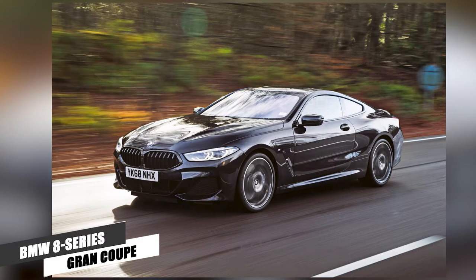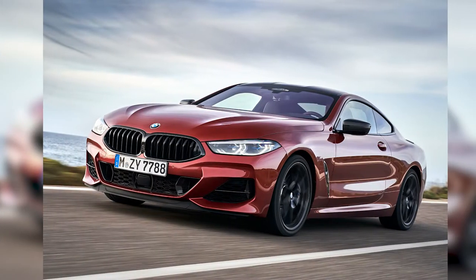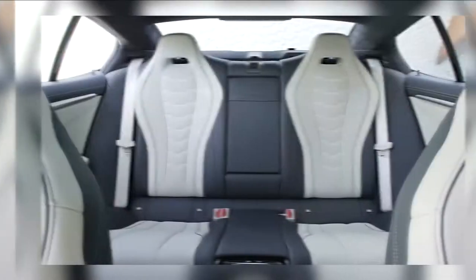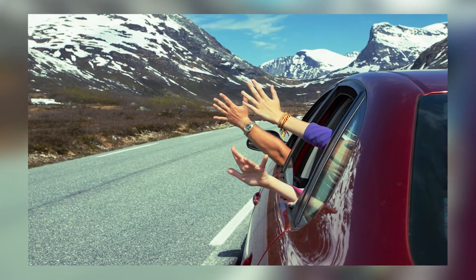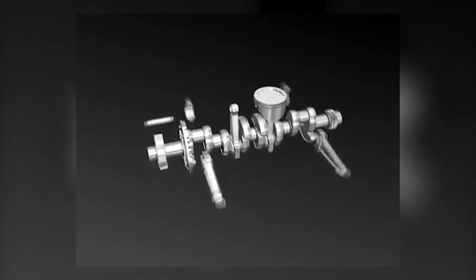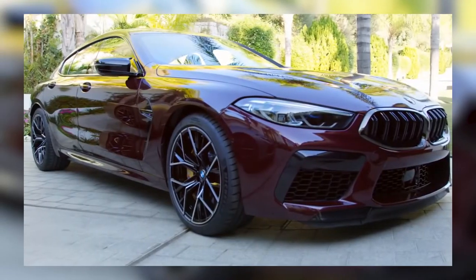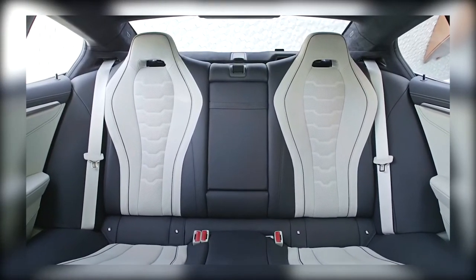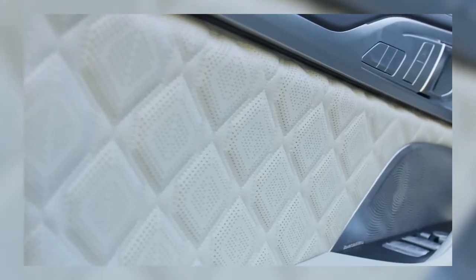Shoppers searching for a dynamic, sporty car with a handsome, tech-rich interior will find a lot to love about the 2020 BMW 8 Series. The BMW 8 Series Grand Coupe is a four-door sedan with seating for five. Its backseat has a generous amount of legroom and shoulder room for a luxurious sports car. A pair of adults can enjoy a road trip from this zone. With an emphasis on the driver, the 2020 BMW 8 Series blends powerful engines, athletic handling, and a well-designed cockpit. The convertible and coupe models have two doors and four seats, with two full sets of latch connectors for installing car seats. Build quality is superb inside the 8 Series cabin.